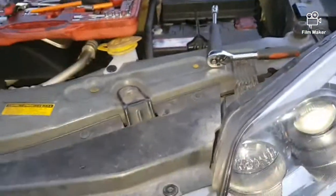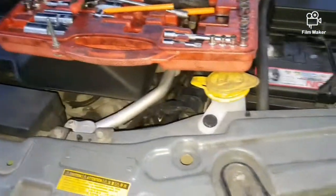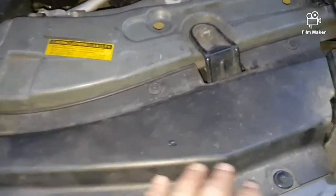Okay guys, there you go. I've just secured all the bolts on the headlight, as well as secured the plastic panel. Okay, all the secure bits are done.